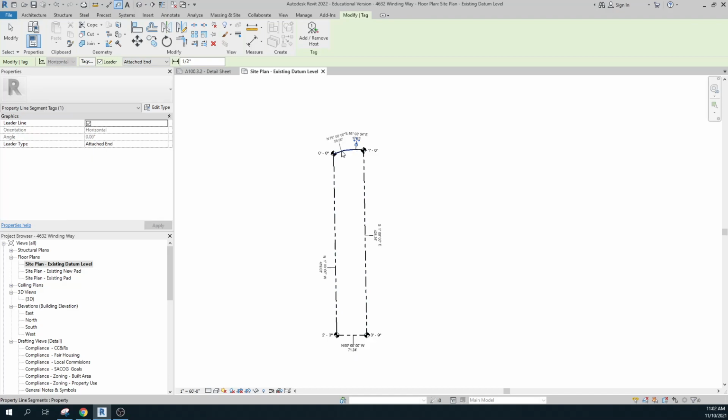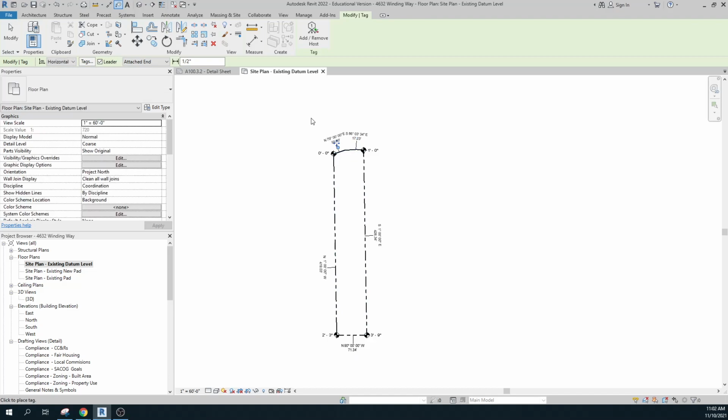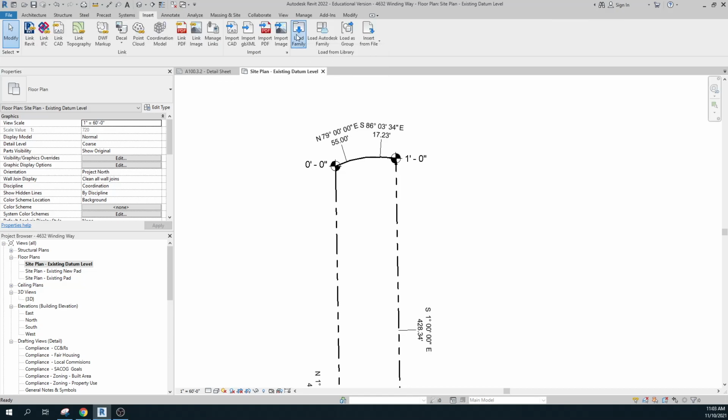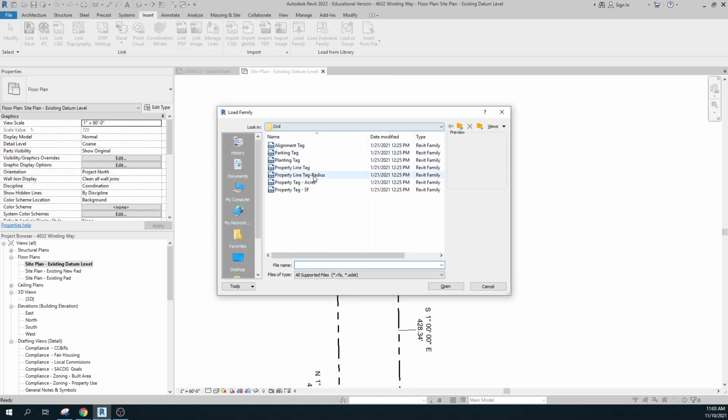I'm going to put one on here, but then I see that one's the chord, and it's not really the radius one. So if I want to go load one of those, I have to load that family. I have to load the property line tag radius.